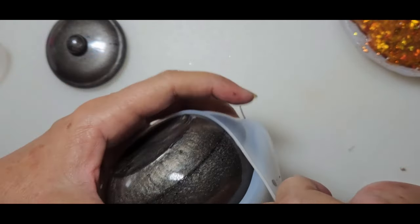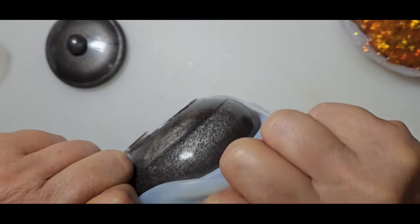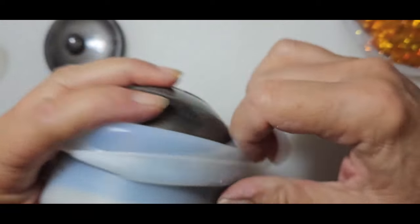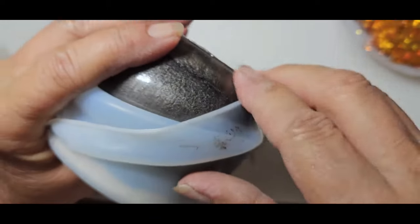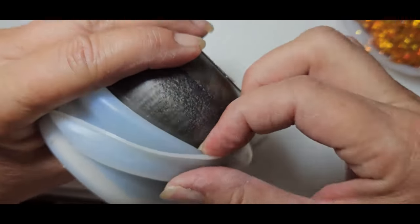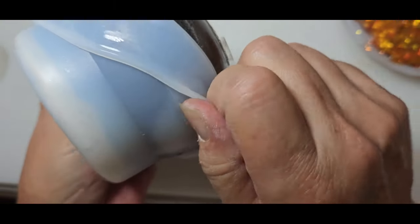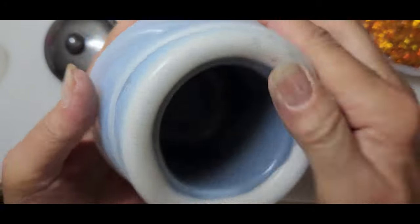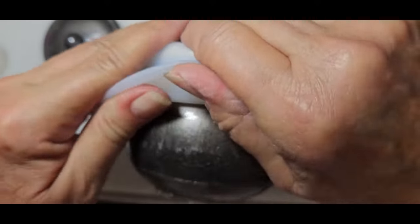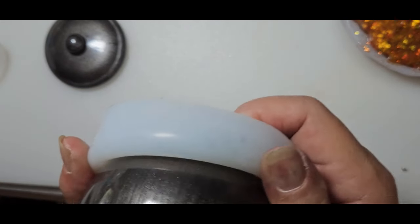There's the line where I had to add resin. It matched up, but you can still see the line. And that's okay. Come on, baby. Let's get out of there. I've got some holes to clean today. Okay, here we go. I think. I'm going to have to put that to my chest maybe to pull it out. Maybe not. Here we go.